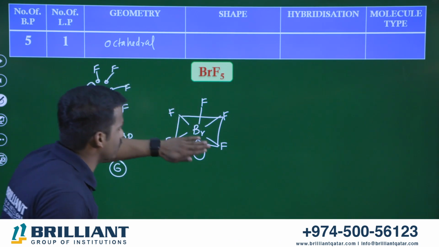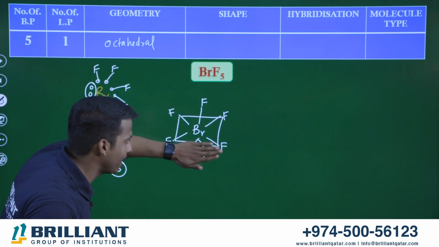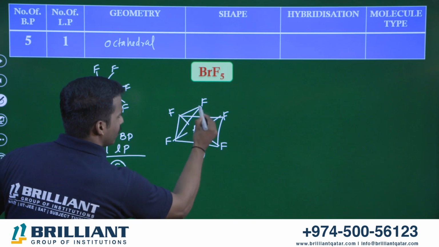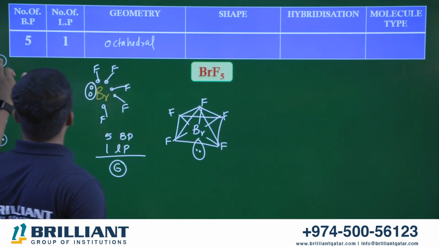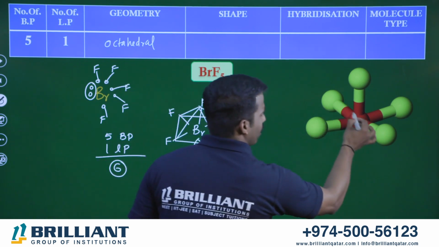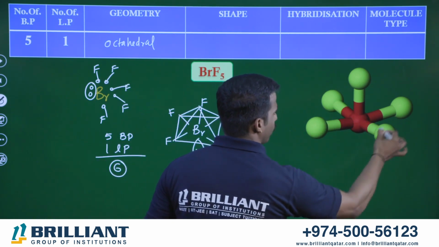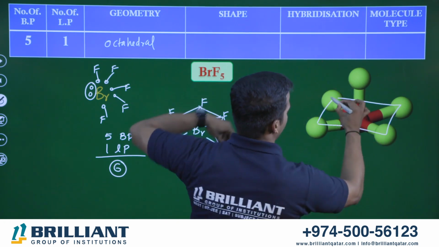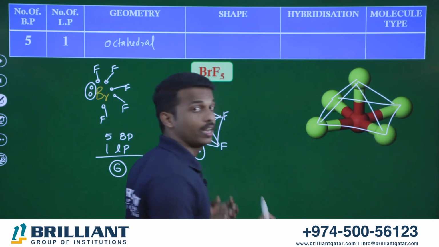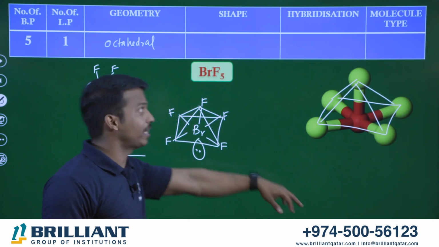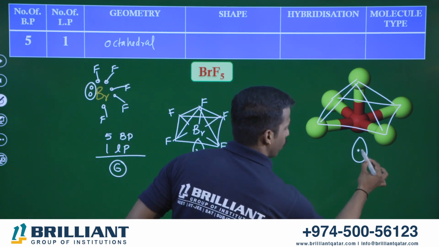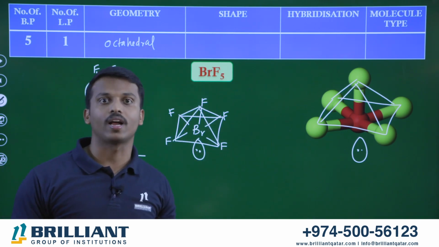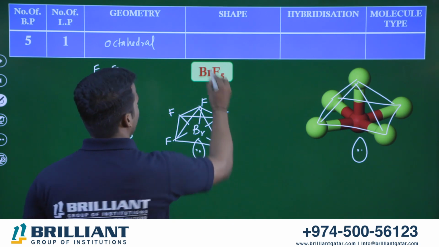What is the shape? When you calculate the shape, just hide your lone pair. Okay? Lone pair is not there. Then what you have? Square, just 1 pyramid. Correct? Just a square pyramid like this. See, this is the bromine central atom, 5 fluorines are there. This is the one making the square. If you connect here, it will give you a pyramid, right? Where is the lone pair? When you consider lone pair also, that becomes geometry. Lone pair means it will be below. Then there will be a pyramid below also. That is called square bipyramidal or octahedral geometry. But the shape is which one?